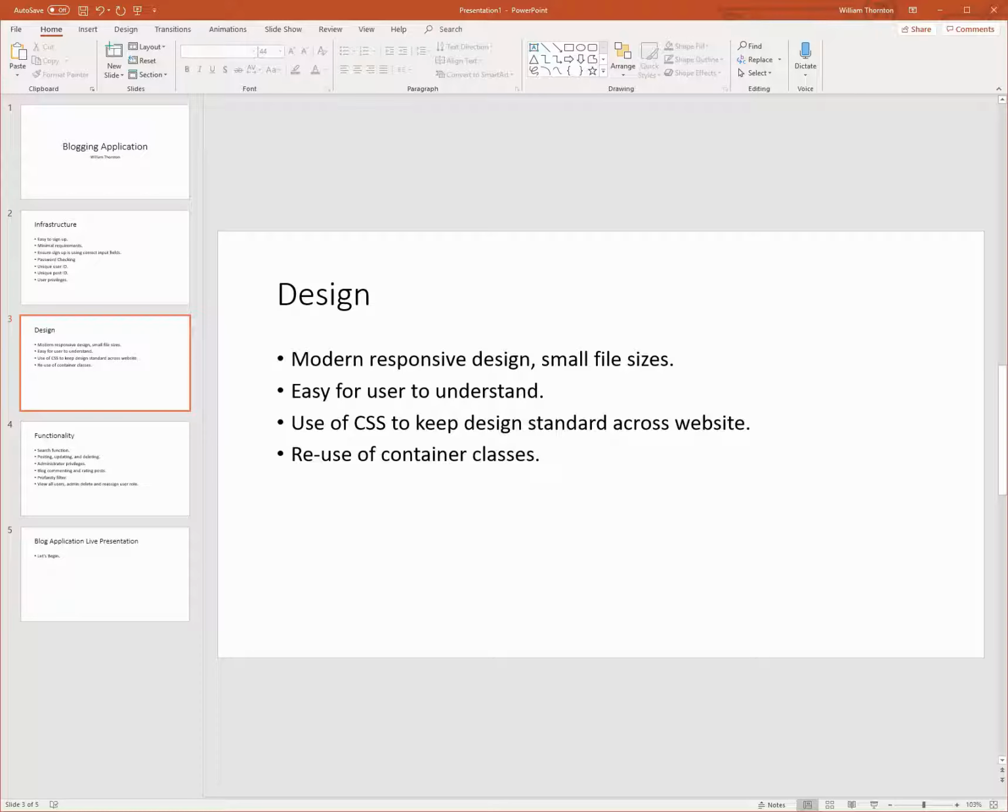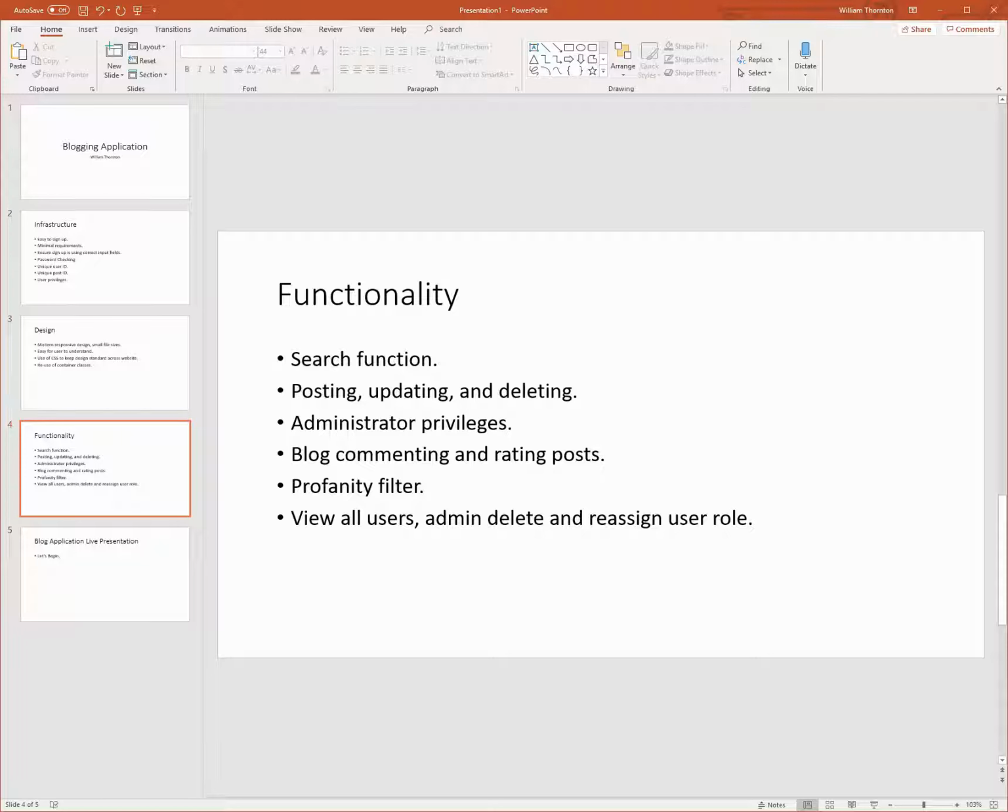And then I use CSS classes in order to reuse code and to make the whole website design look flush. And then the reusing of container classes, which is also a part of CSS, so that everything looks familiar and it's all enclosed in a similar size enclosure. It's not always changing sizes on them, and that includes distance from the nav bar and everything else.